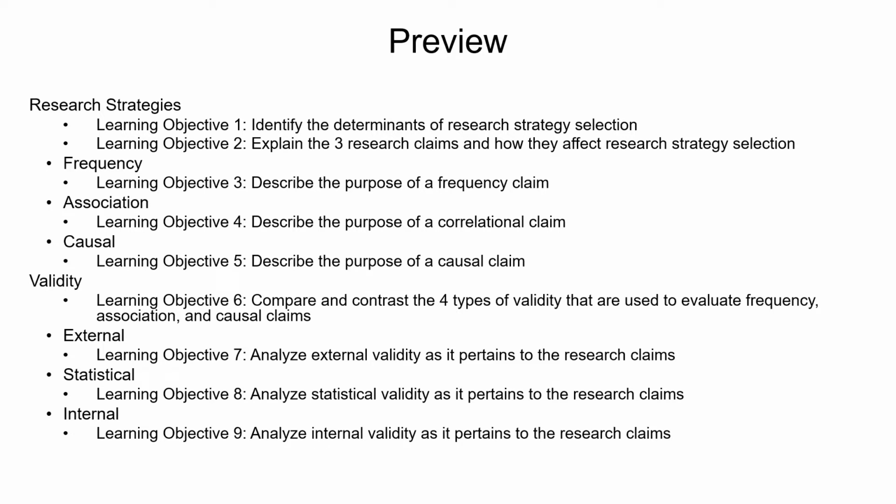Then we're going to look at external validity: analyze the external validity as it pertains to the research claims. Statistical validity: analyze the statistical validity as it pertains to the research claims. And finally, internal validity. The learning objective there is to analyze the internal validity as it pertains to the research claims.